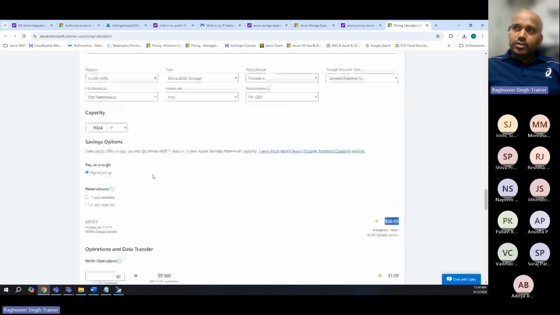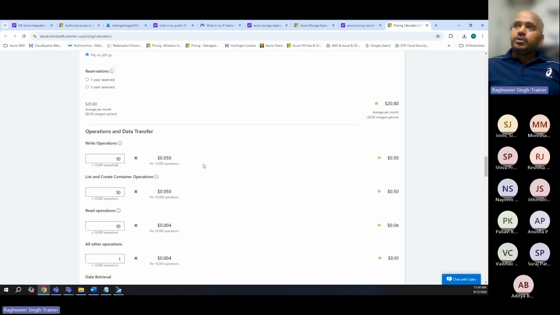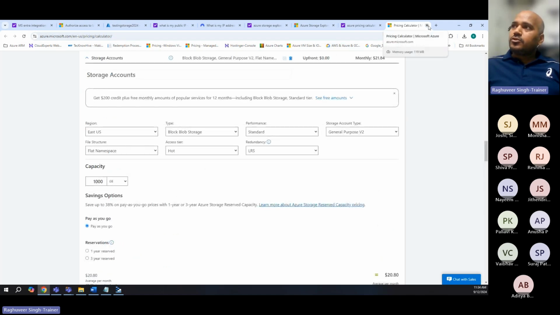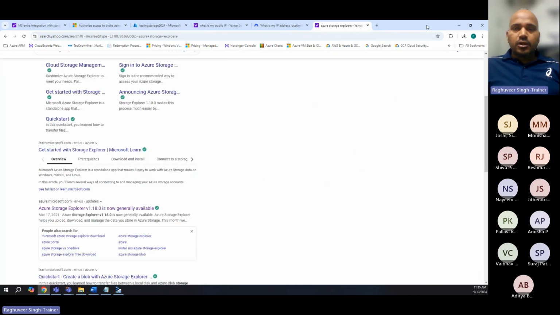Are you with me on this? The cost implications of choosing one type of tier, performance or redundancy over another? Great. So please make sure that you use this concept. You exercise caution while you build storage service for your customers, or if you ever get an opportunity to do an assessment from a cost optimization perspective, you can always suggest your customer put in place those measures that I just talked about.